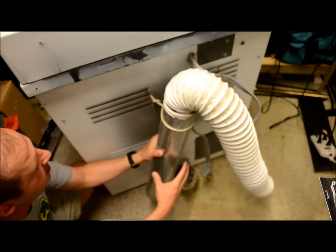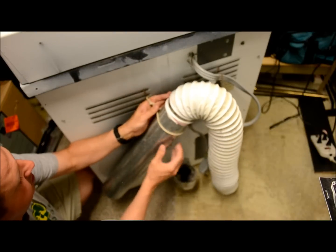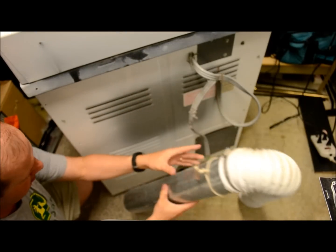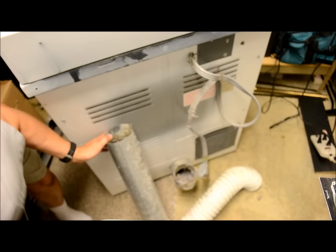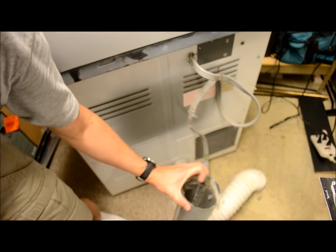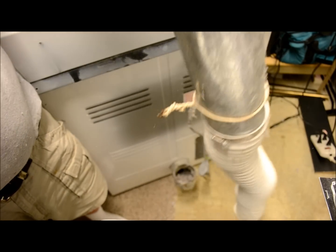Wiggle it off. Looks like it was wired in place here with some sort of chicken wire, but he's just got these clips, so it'll come off. Okay, so I may have vacuumed too soon. Anyway, I'm going to get my flexible cleaner and, just like a muzzle barrel, run this through there, up and down, all the way through to the end.